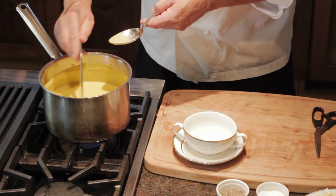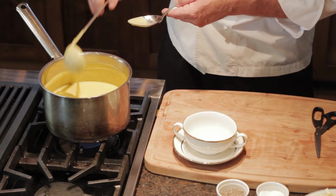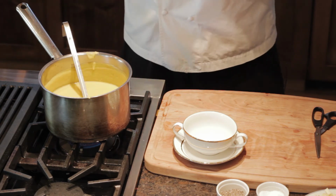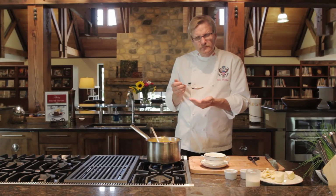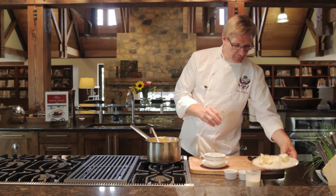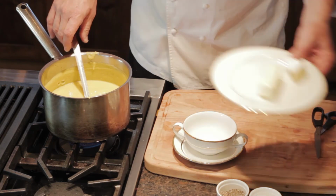All right, now our soup is looking pretty good. I like the thickness of it. Now we have to check the taste. See if we need a little more salt and pepper. Okay. Now we're going to take our Brie cheese. We're going to fold that into the soup.